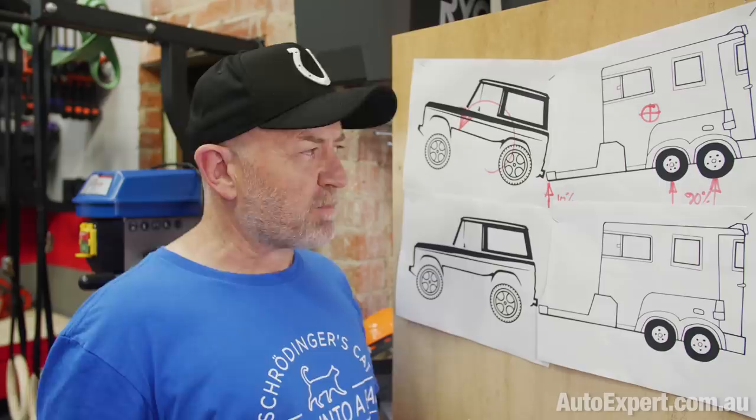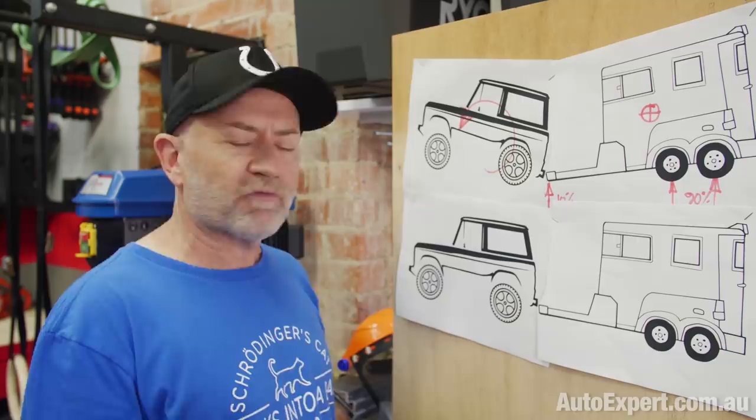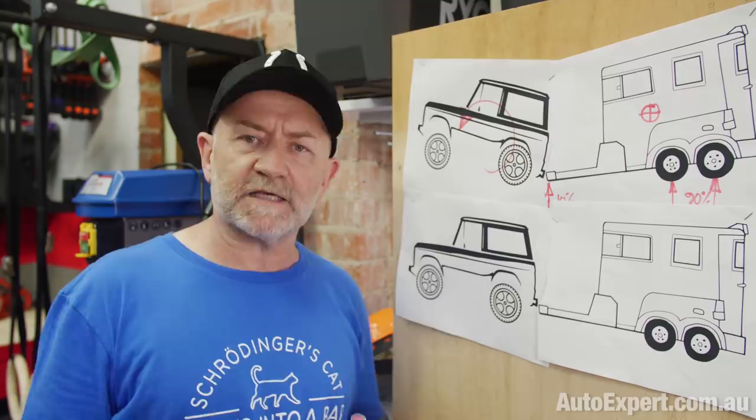Once you've got the front axle of the vehicle past an obstacle like that, a transverse kind of defect, then the rear axle goes in, right? The front axle is up high, the trailer axles are up high, the vehicle's rear axle is low. That's bad. So let's just have a big think for a minute about what happens when you drive your vehicle that's got a load distribution hitch here and it's sitting perfect on the road as you drive down a nice level piece of road and it's behaving beautifully under brakes and all that stuff, and then you drive into a spoon drain or there's a wash away on the track in front.